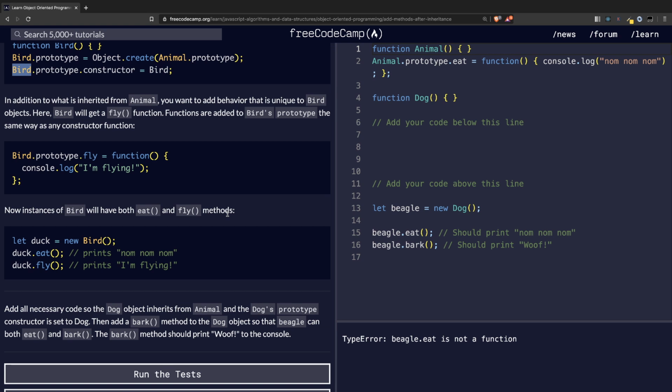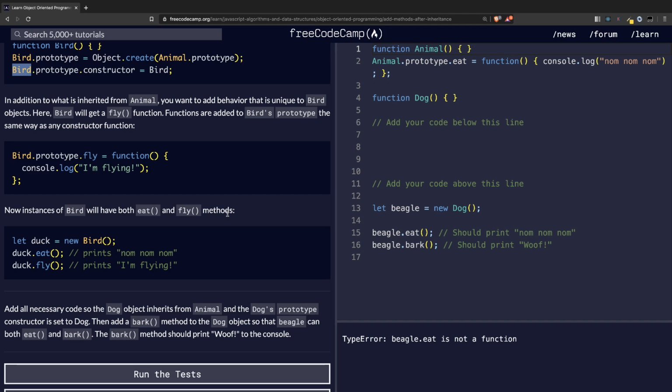So let's say we have the animal, right, which has the eat function, and then you create a dog and a bird, which both inherit the eat function. But if you just do that, just inherit the eat function, then why would you create another constructor function like dog?